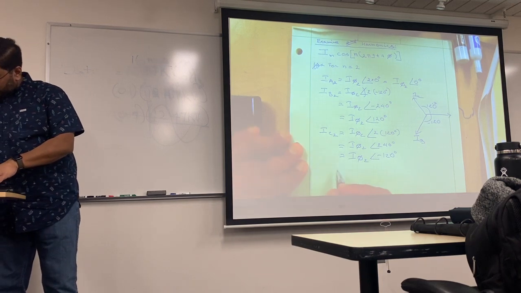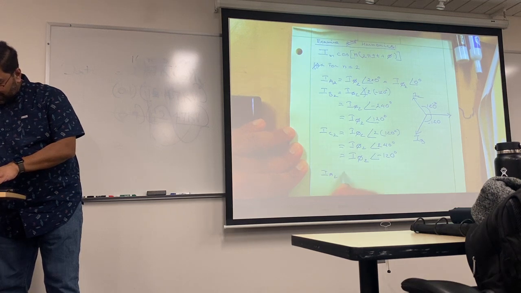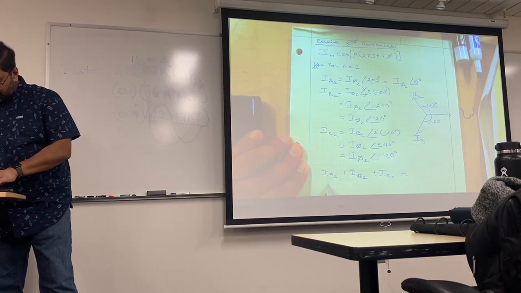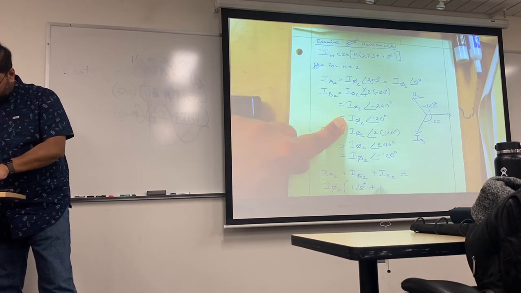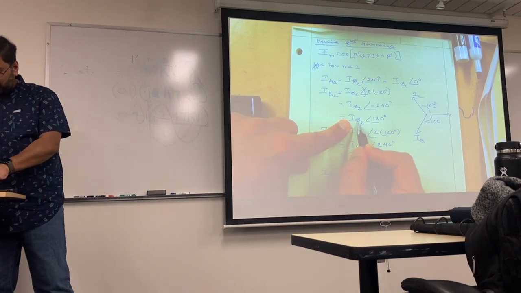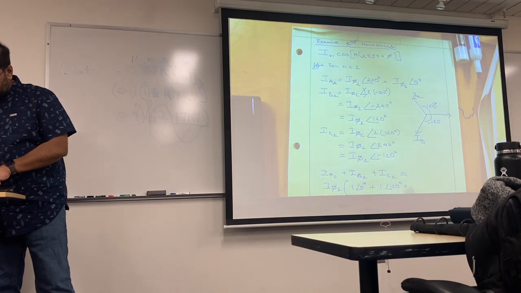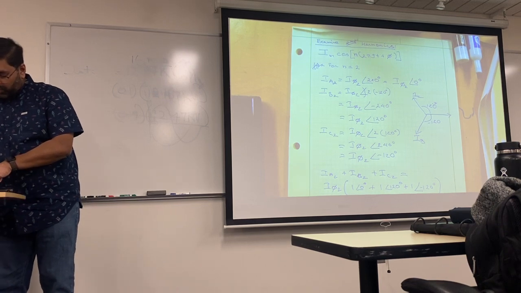So what happens here? If I take IA2 plus IB2 plus IC2, I'll end up getting, I'm just pulling out the phase currents here. What was my first one? Some magnitude with an angle of 0. Some magnitude, and I say some magnitude because I just picked out this I phase 2 outside. 120 degrees and some phase minus 120 degrees. And this should end up in the neutral and it should be 0.